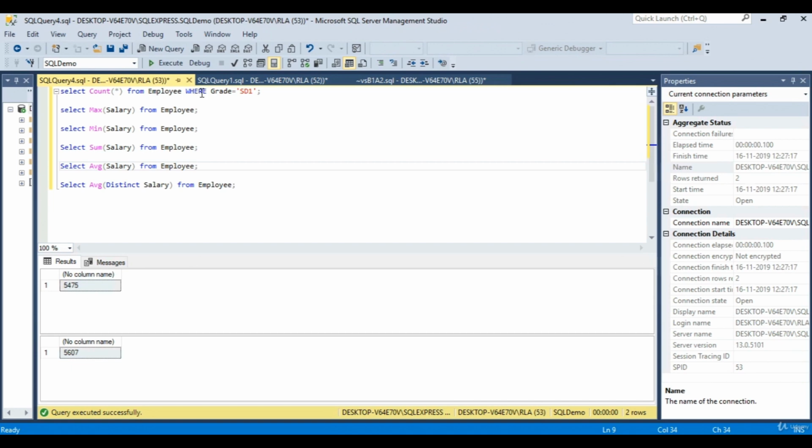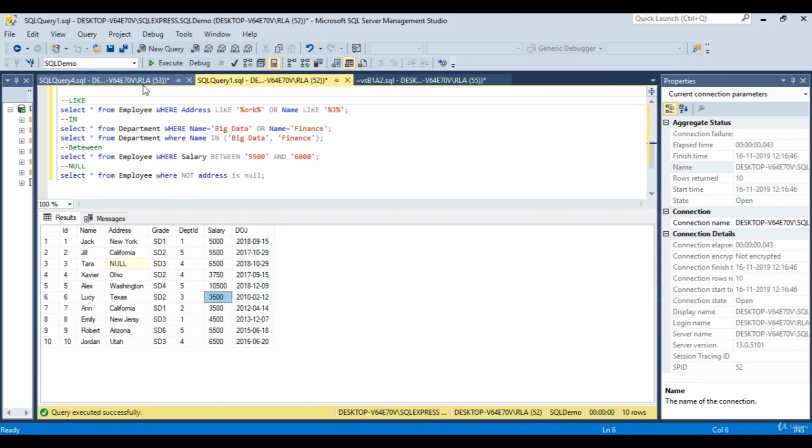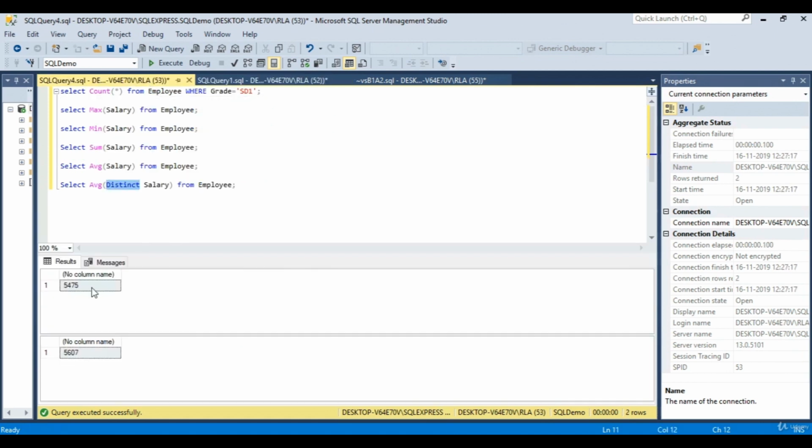No. Since there are multiple rows with the same salary, we will get a different value when we average it out. So this should be our actual average. So that is where the distinct will come into the picture. Distinct will give only the distinct values and then takes those values and the average is worked out. And this is our average salary of the employees.